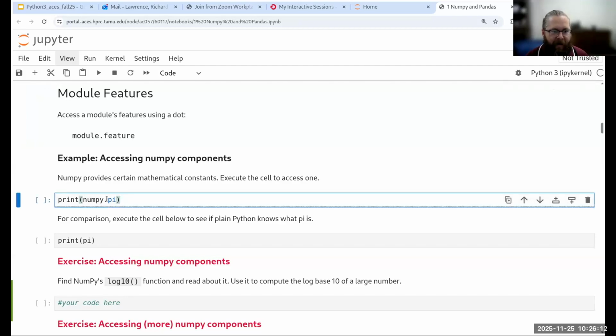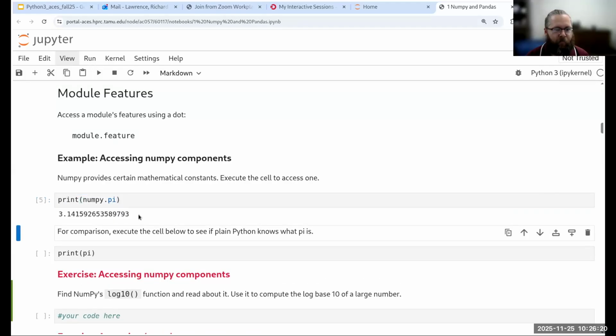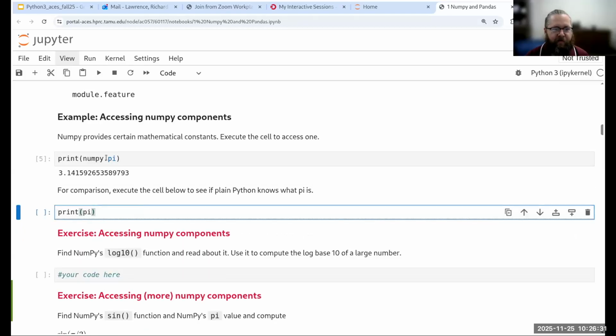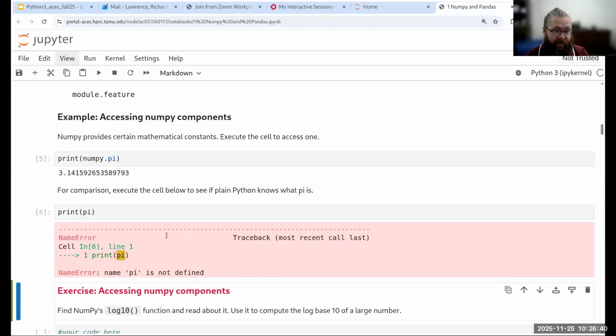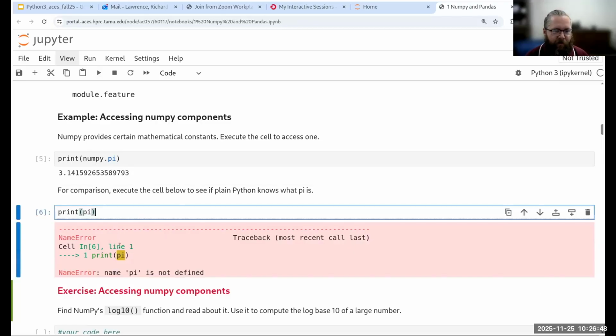So here's an example. Pi is a constant, so you can print it. And you access it with numpy.pi. Excellent. Now we never have to type that number in again. If you find yourself typing in this number by hand, you've definitely made a mistake. Now, if you don't use the namespace, if you just print pi from your global namespace, that's not a thing that exists, because when you import a module, it doesn't pollute your global namespace. It puts everything into that module namespace. So if you want to have a variable named pi, you have to create it yourself.